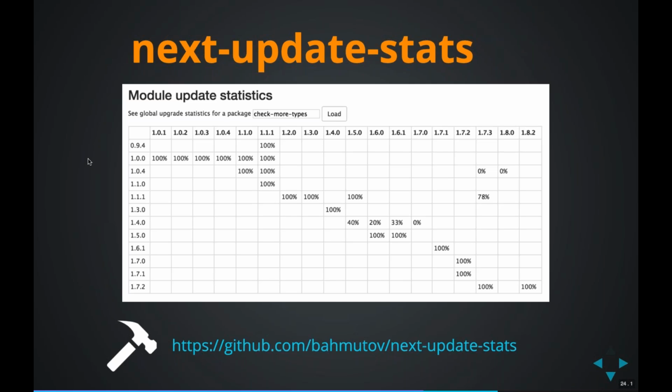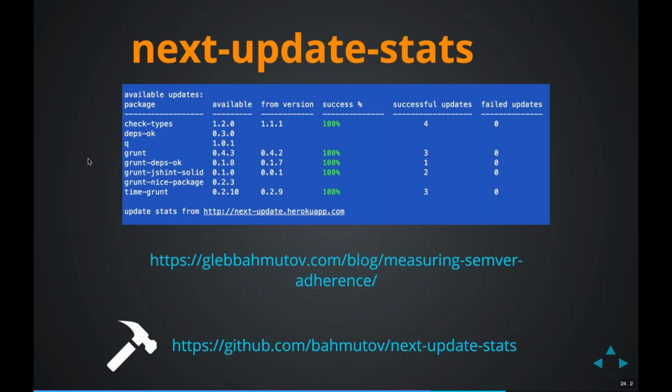Obviously, it doesn't know which particular features you tested, but it knows that in total, across the internet, such a high percentage of upgrades from one version to another has been successful or not. It even prints this table when you run next update. And so you can judge for yourself if a particular upgrade is likely to succeed or not, if you should trust it or not, if it's dangerous or not.